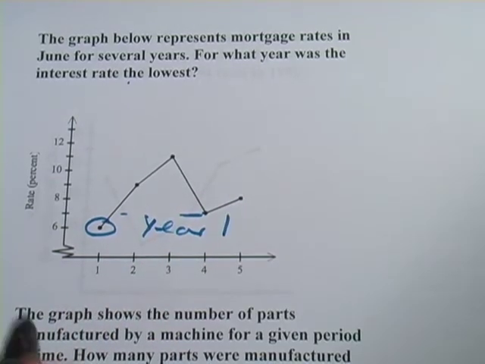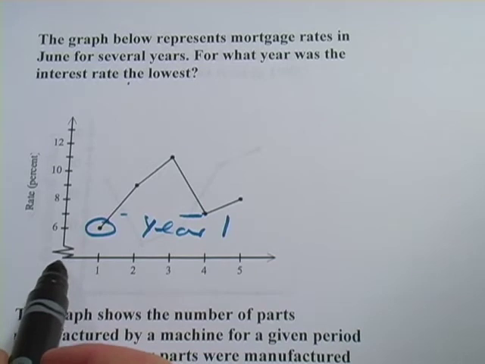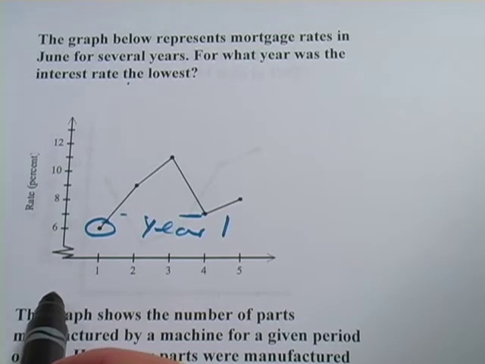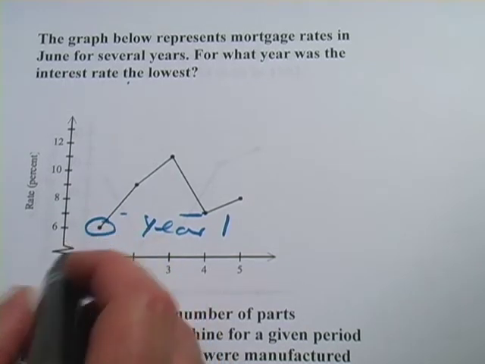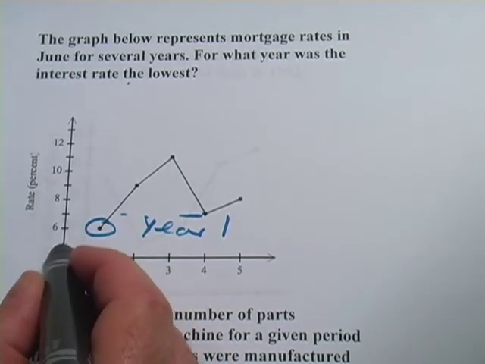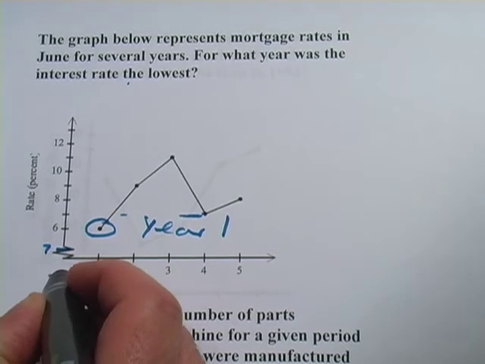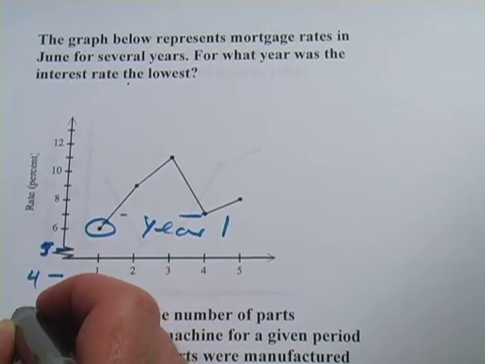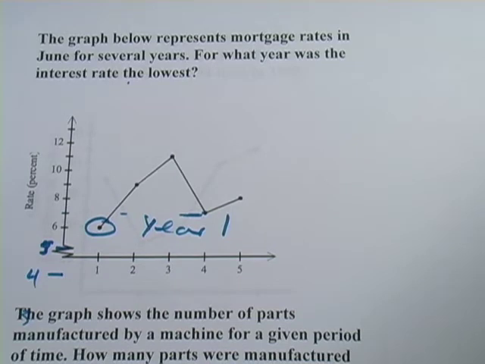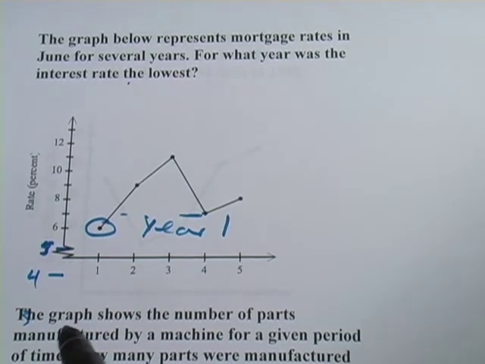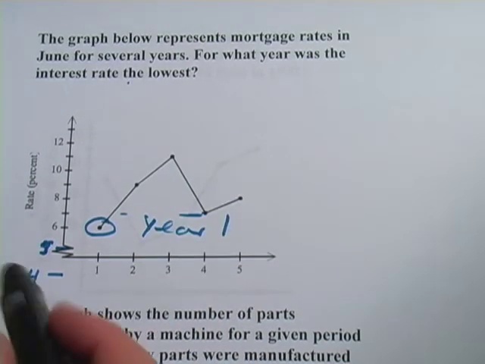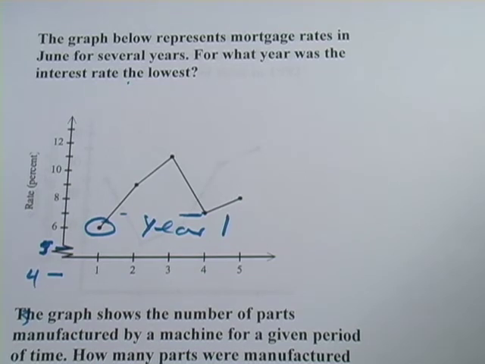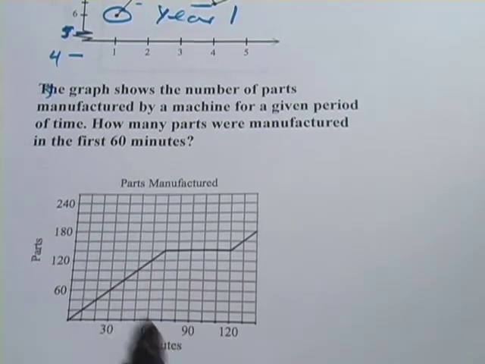One other little thing about this graph, it's got this squiggly, jagged line right there. And that just represents that there's some of this scale that they didn't show. Typically, 0 is down here at the bottom. And they skipped some, because if they continued this scale here, you'd have 7 here, 5 here, 4 here, 3 here. But because there's no data down there, it would just be a lot of empty wasted space. So they collapsed it, they squeezed it, and that little jagged mark is showing that. All right, next problem.